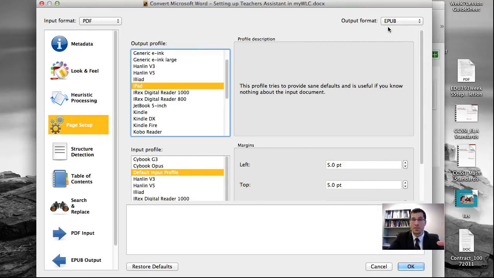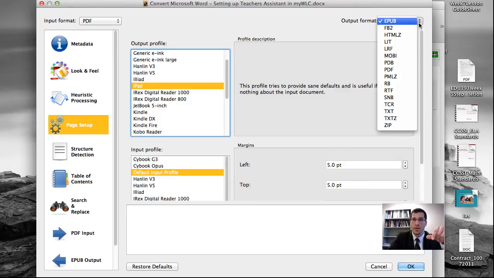In fact, at this point, you could come up here to the upper right hand corner and you could change it so that you wouldn't be creating just a regular old EPUB, but there's all of these different e-publication file formats, including a PDF. You could make a PDF out of a PDF, or this could be your PDF creator. In fact, if you can't create PDFs on your computer at all, you just cannot figure it out, you can take RTFs and change them to PDFs in this program if you wanted to. But I digress. I'm going to move on.